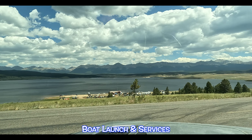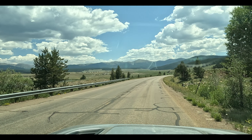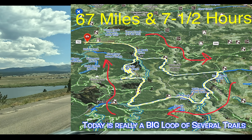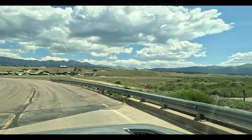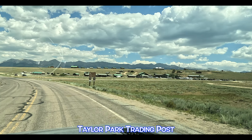There's the rental place down there on the shore. This is a very well-known trail — probably the only one that's a little more famous than this is some of those down south, like Black Bear. I think they have a view at this trading post. This is the Taylor Lake Trading Post, I think that's what they call it.